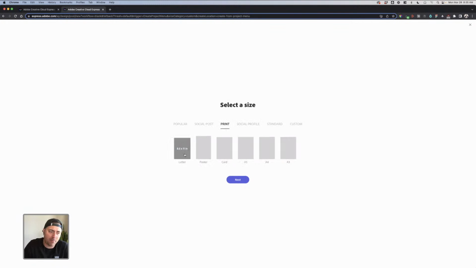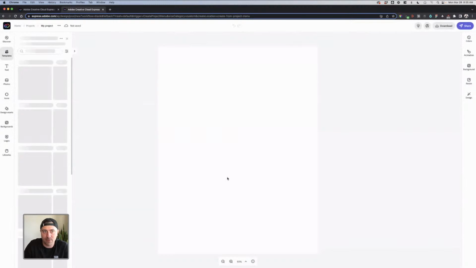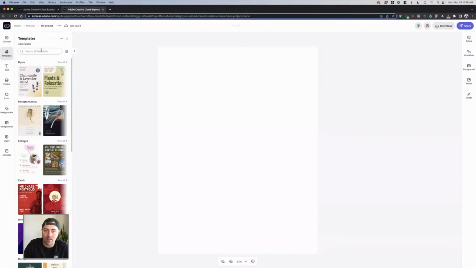What we're going to do is 8.5 by 11. We are going to pull it straight in, boom, click the letter option. And now we're starting from scratch. So this will be a little bit more in depth, and then we'll show you how to do the template. So we're going to kind of flip the order. Instead of starting with the template, we're going to make our own today.